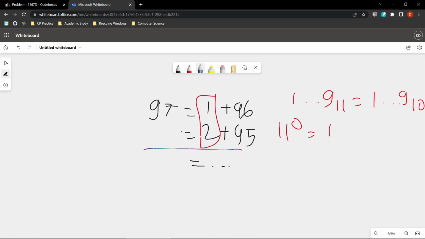One possible answer is you can write 10 plus 87, or whatever you like, but just make sure that these leading numbers use the exponential of 11 times the position to make the sum biggest possible.